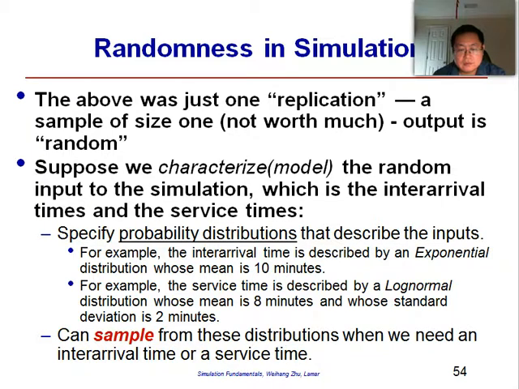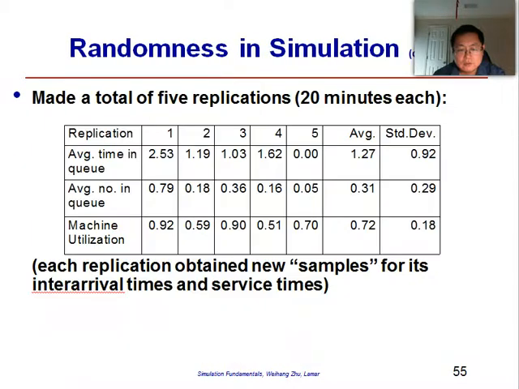In computer simulation, instead of specifying the parameters as fixed values, it is often more convenient and reasonable to assume that the parameters follow some probability distribution, and then sample values from the probability distributions. With sampled inter-arrival and service time values from probability distributions, we can make multiple rounds of simulation. Here we are showing the results for 5 replication rounds. We can calculate the average values and the standard deviations for the average values.